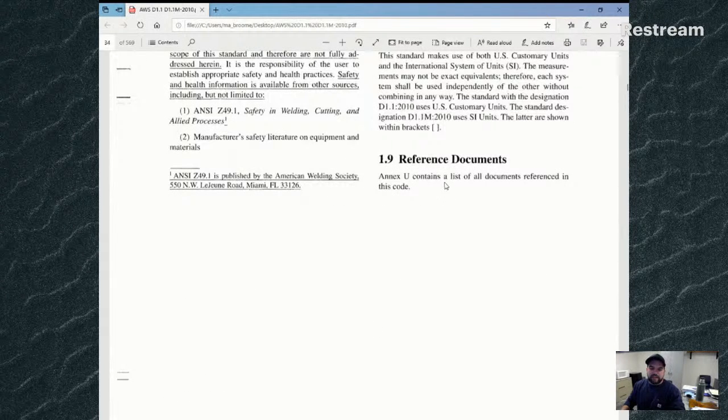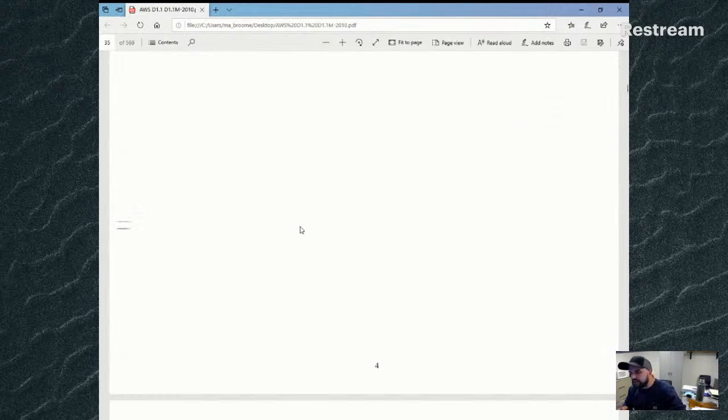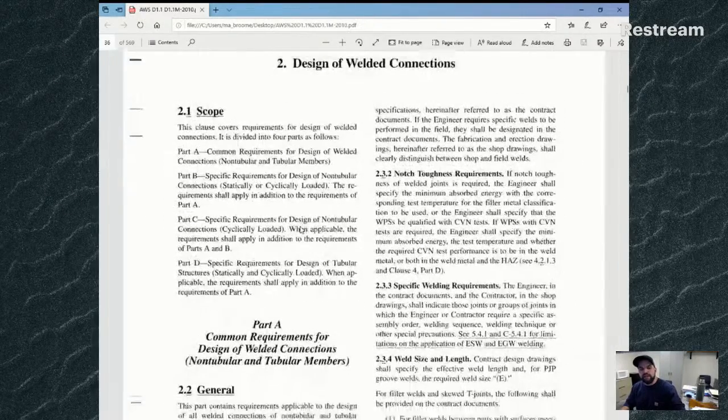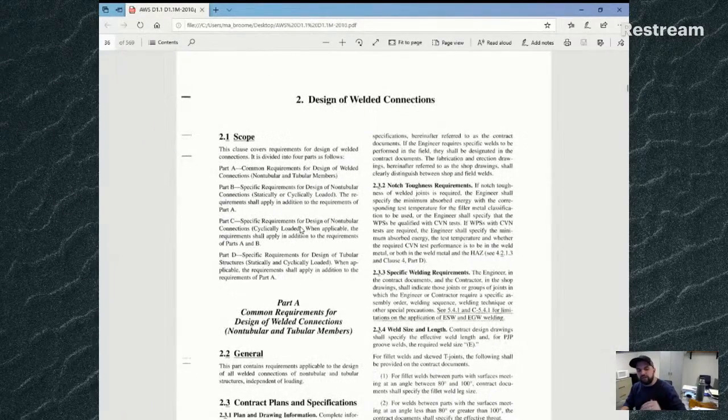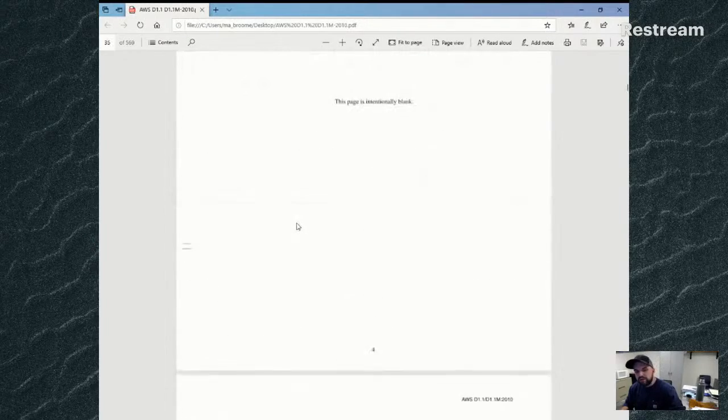Reference document Annex U lists all documents referenced in this code. So that's at the back. All the annexes, just go ahead and assume, are going to be at the rear or at the back of this code book. And that's all our general requirements.